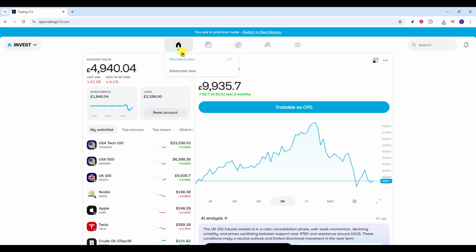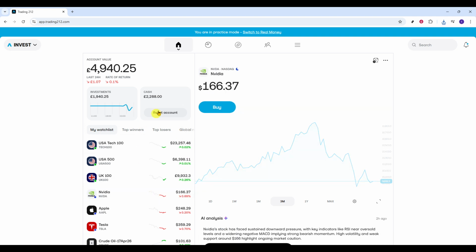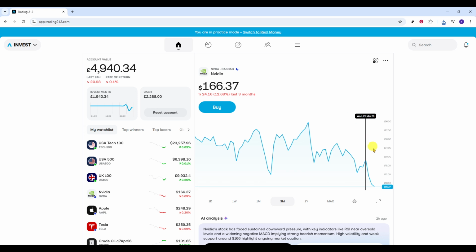Hello, today we will guide you through how to buy shares with Trading 212 Invest. By the end, you'll know exactly how to locate a stock, configure your order, and place a purchase confidently. Begin by opening the Trading 212 website or mobile app and, if prompted, sign in securely. Make sure you're using the Invest account type so you're buying actual shares rather than using leveraged products.